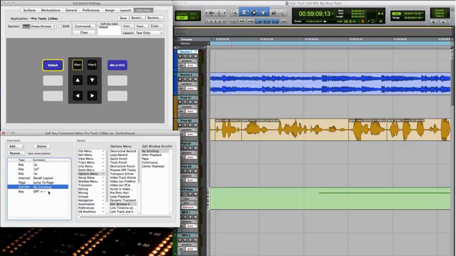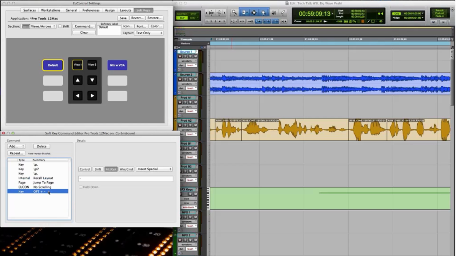And then you may have noticed that I also had the automation lanes turn on, and then I turned them off. When I'm editing, I don't really want to see the automation lanes, but at least in the manner in which I work, I'm oftentimes hopping back and forth between editing and mixing. While I'm mixing, I definitely want to see my automation lane, but when I hop back over to editing, I don't. So technically, this is used as a toggle in this instance. If I'm going from mixing back over to editing, it will be turning off. If I'm going from editing, where it's not shown, to mixing, it'll be turned on.